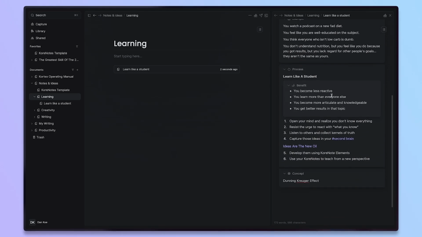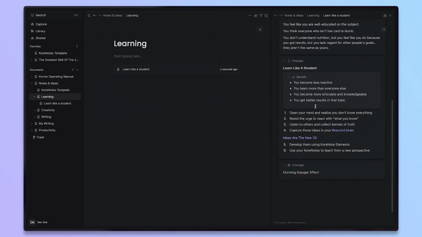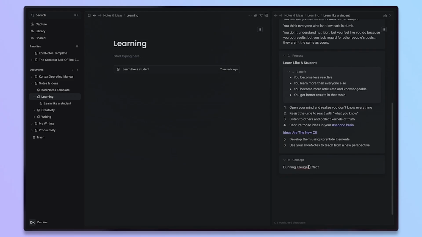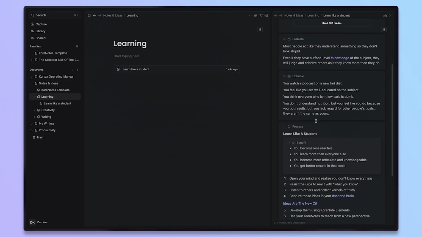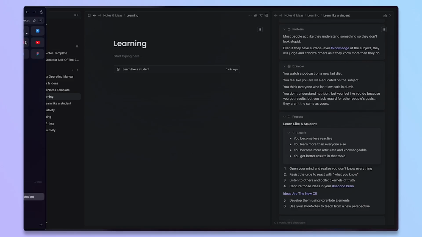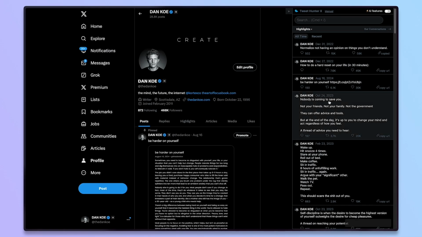So become less reactive, open your mind, Dunning-Kruger. So one idea actually just came to mind is that I've had ideas before like this one that's high performing, and it kind of reminds me of learning like a student, right? And self-education and really getting into that. So nobody is coming to save you is a great option for a new idea.